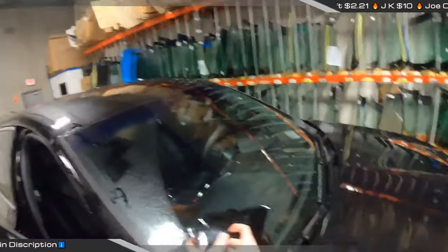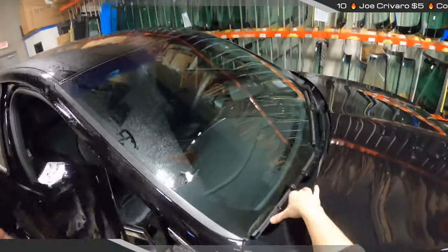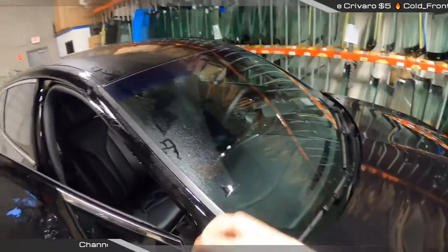All right, we got automatic wipers, so if I get that wet, my wipers are gonna go off, so we're gonna move some of this. I don't want it to throw it all over my windshield.